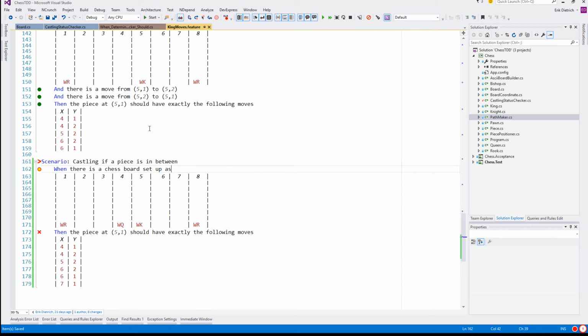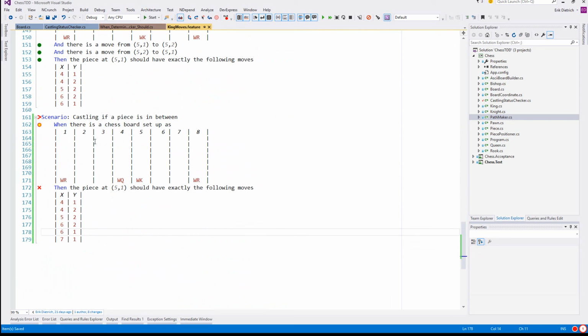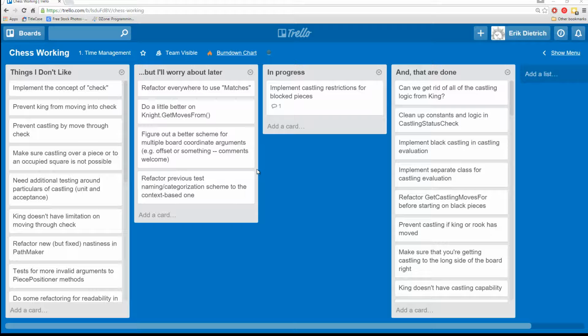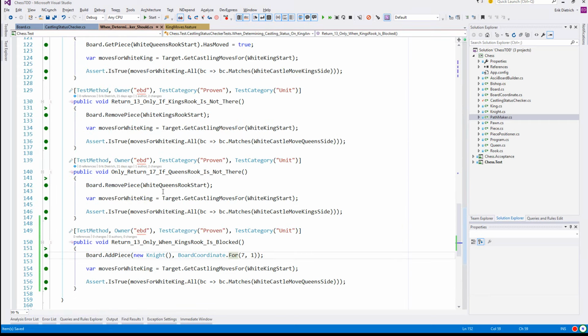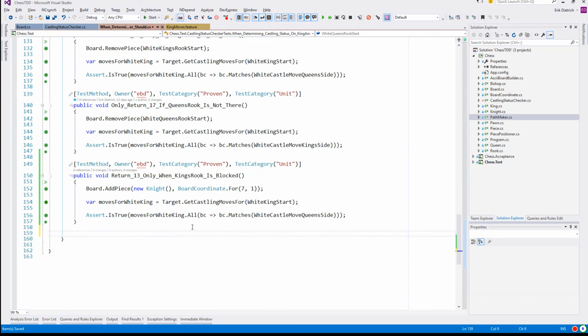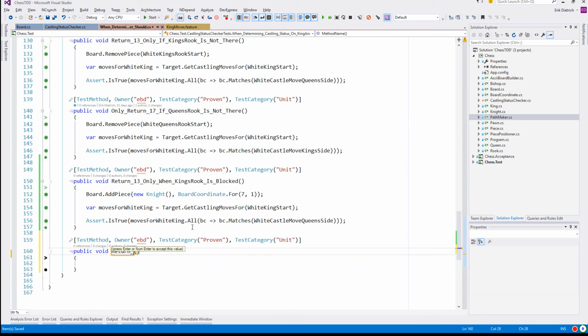And this is one of the places where it can be gold to have your acceptance test and to also express it as a unit test. Because what it turns out happened here was that I inadvertently created a problem that I didn't stop to consider when writing the test. So it was a problem with the test, not the implementation. Basically, I had written the unit test in a way that didn't actually express my acceptance test. And there was a secondary problem that doing what I did just hid, as you see this go green, but you'll see it come back later, which is that I also forgot that putting a piece right next to the king restricts yet another move on the king. So I'm good for now, but I know this implementation isn't going to cut it.